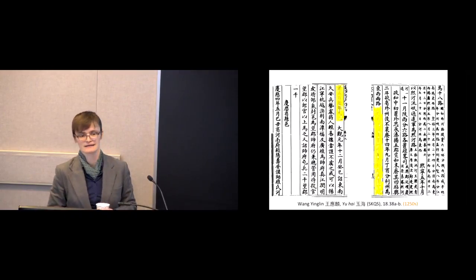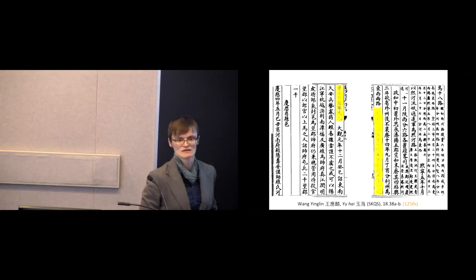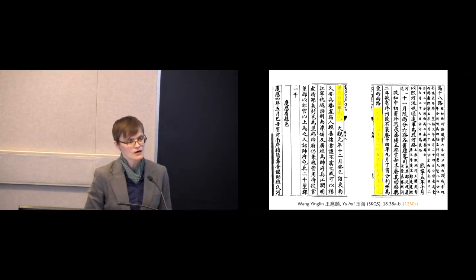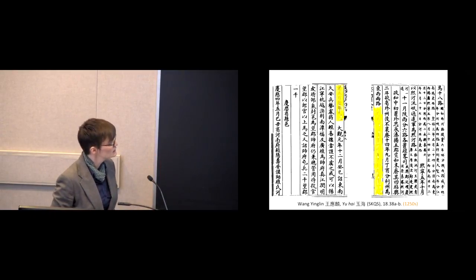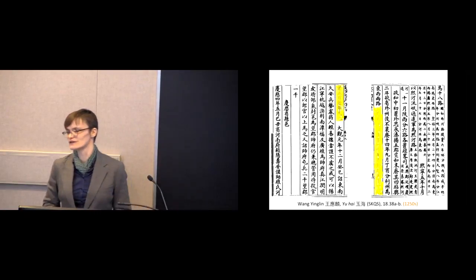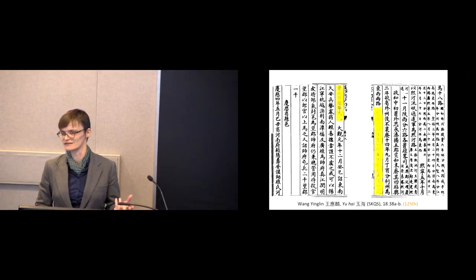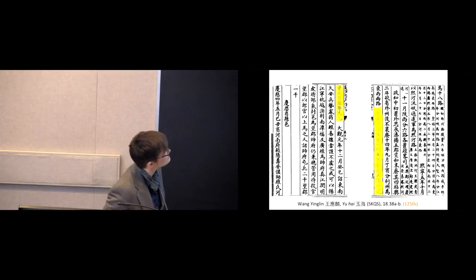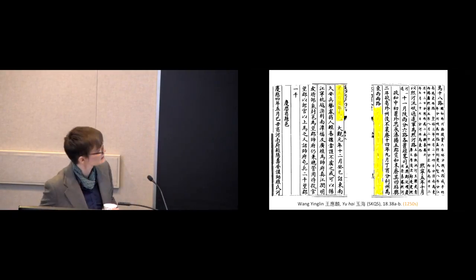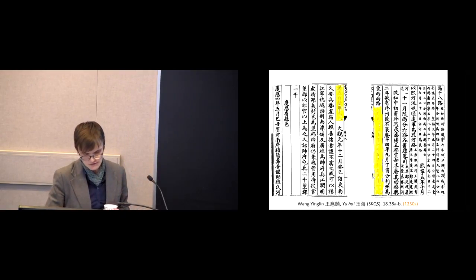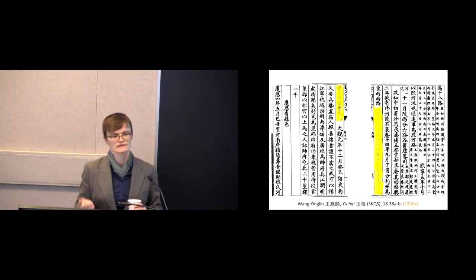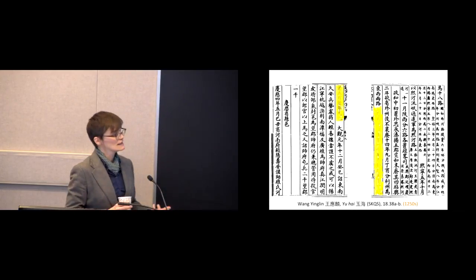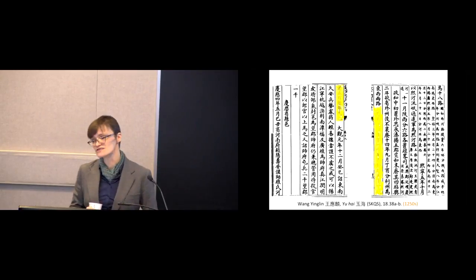And from there, multiple rubbings were made, and it was also circulating in print. Actually, the only print edition we have now is a Japanese copy. So it very quickly circulated beyond Song territory as well. So one example, but we find the line back, this question of how come there's only been 500 years of unified rule in our history, comes back in other forms as well. This is an example from a well-known encyclopedia towards the end of Song rule, Wang Yinglin's Yuhai, where in his overview of the administrative history of previous dynasties, he ends with this line, just this line. So what I take this case as an example of a change in the audience for which these sorts of materials and these sorts of problems were relevant.